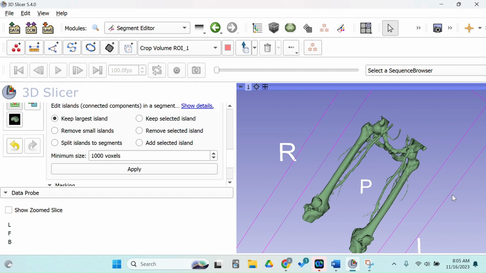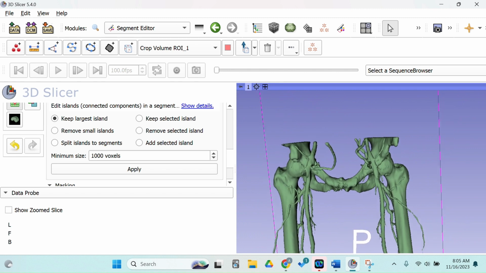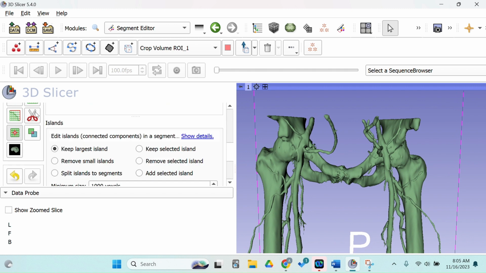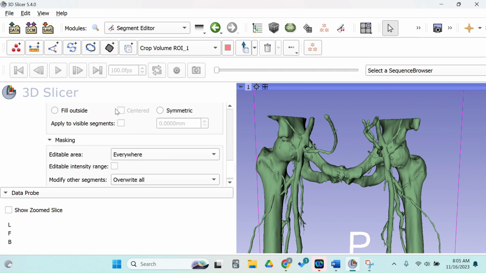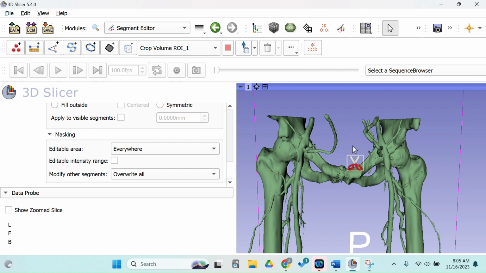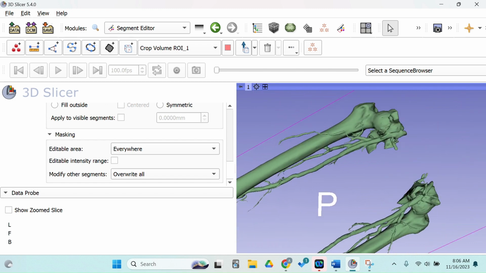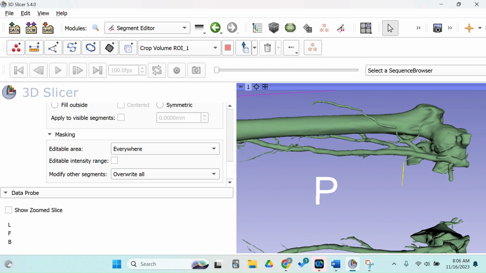There's a couple more things we can do though to zoom in on our interested segment. So we really don't need the pubic symphysis here. So we can use the scissor tool. This is used for erasing segments in the 3D space. So let's just start cutting out what we don't need. You know, I definitely don't need this part here because it's not part of the femur. So you can erase that, and it looks like I can erase a little bit up here too, which is excess parts of the pelvis. Also get rid of some of these blood vessels, I think.